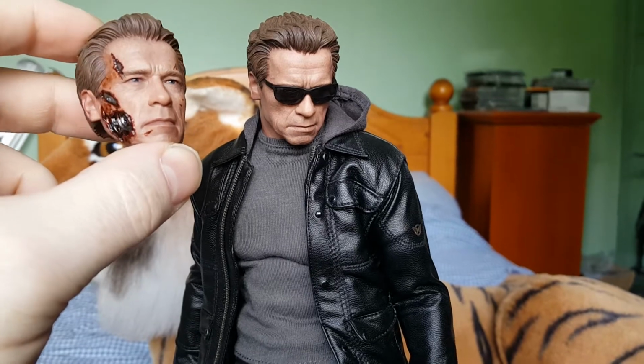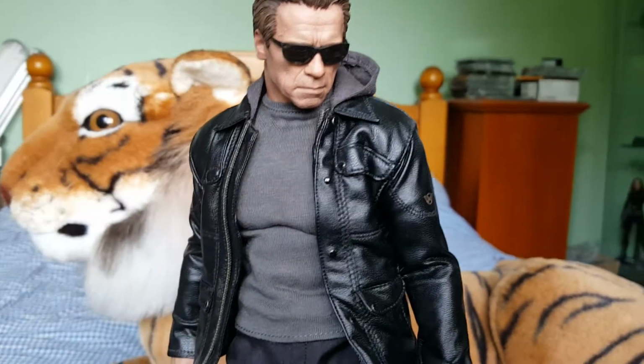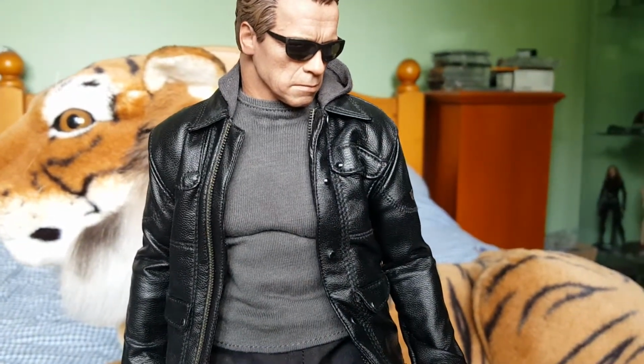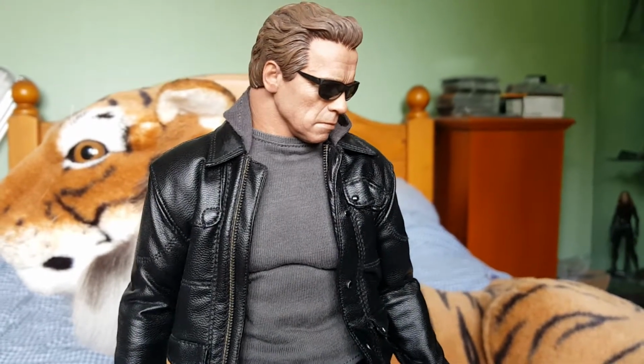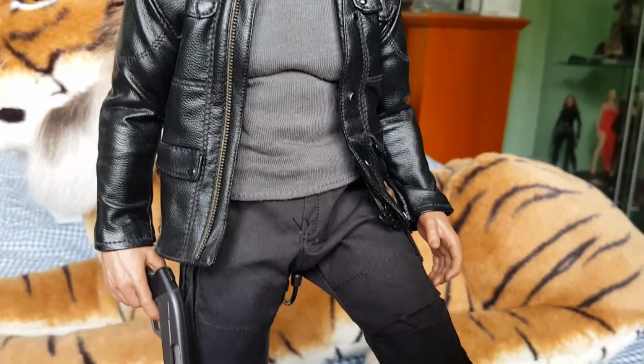And that is Arnold Schwarzenegger there. That's a pretty good likeness. But as I say, a lot of people really are downing this figure. And I think it's a really nice figure. When you get it in hand, you'll change your mind. It's very easy to pose.